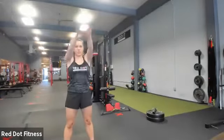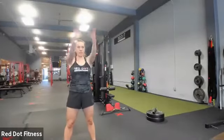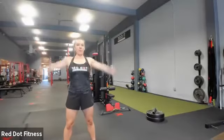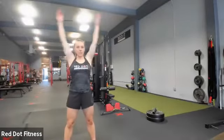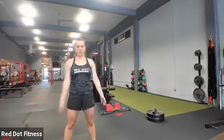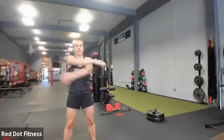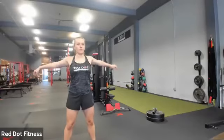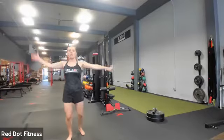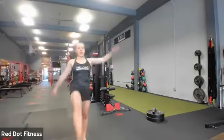And from there, let's go arm circles to the front. Good, and then reverse. And then cross over. And then from there, toe touch. And then we can get started.